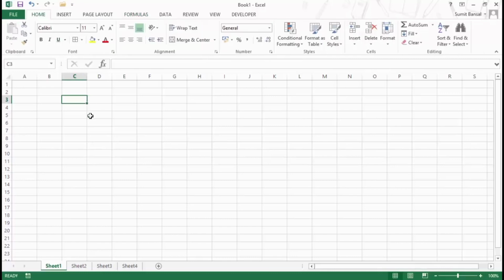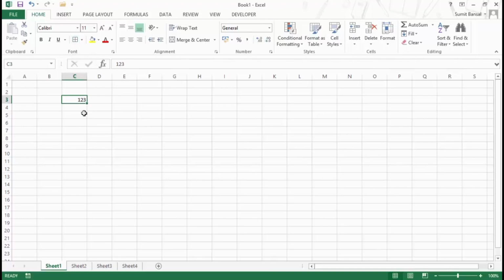Now there are different kinds of options available in this ribbon. There could be buttons that do something when you click on them. So for example, if I type 123 here, and you can see this is a cell and I want to give a border to this cell, I go to Home, and within Home in the Font group, I have this option to give a border. I select it and it would give a border to this cell. And this is the function of this button. As soon as you select it, it does something.